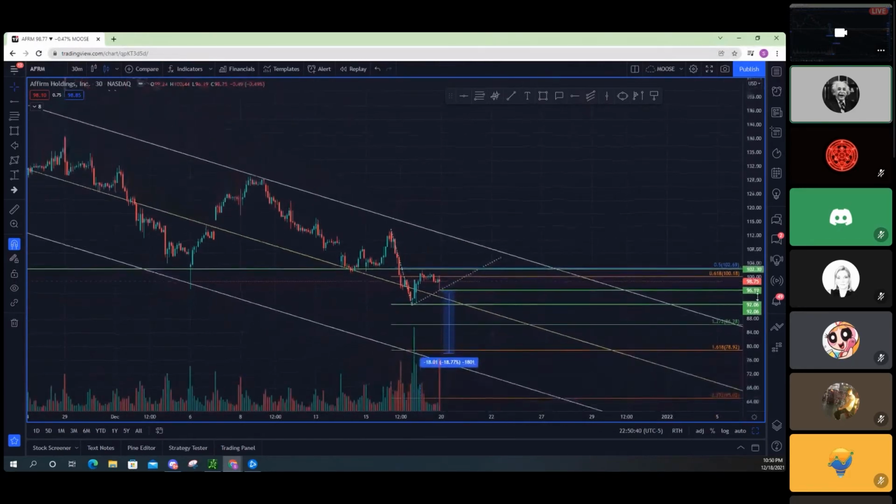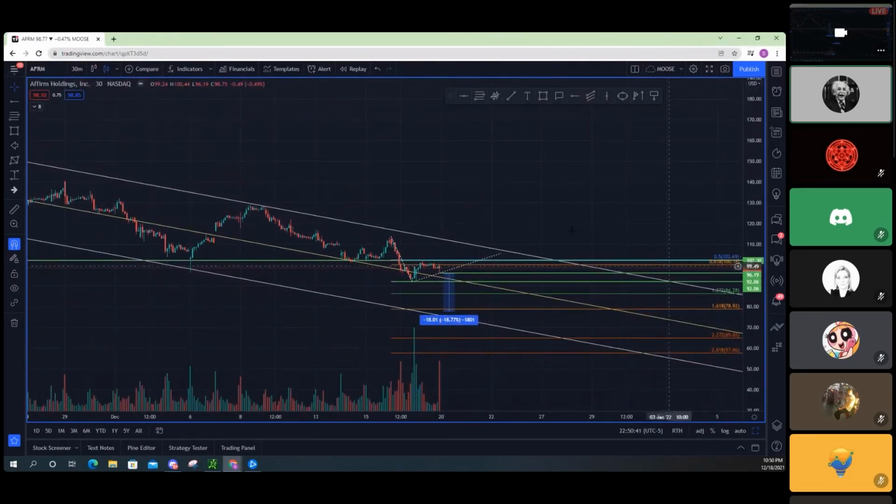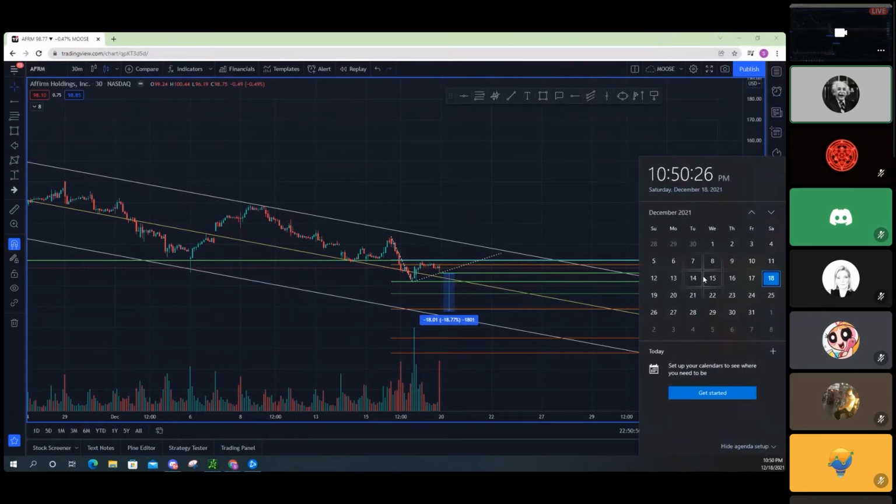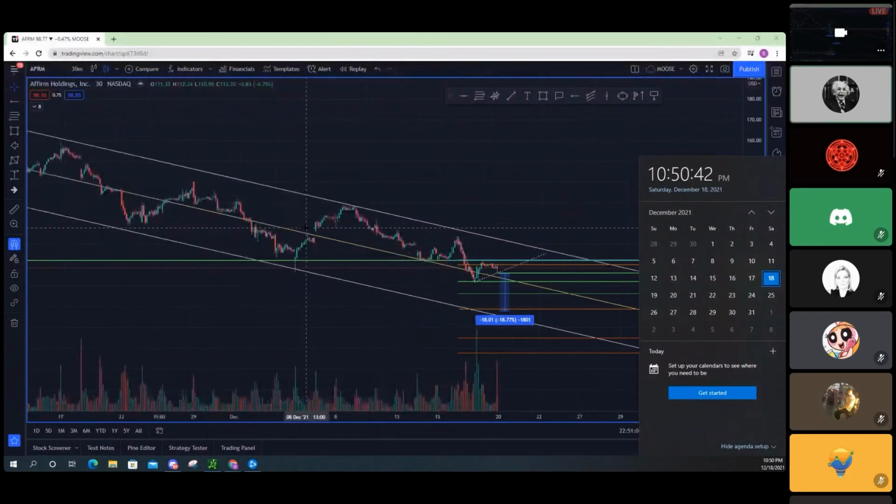Because just think about it. On Wednesday, the 15th, we had a huge spike. Thursday, we had a major fall down. And then Friday, somewhat of a recovery, a medium recovery. That tells you there were not enough buyers to take out the Wednesday high. You're setting up a bear flag. The bears are in control.